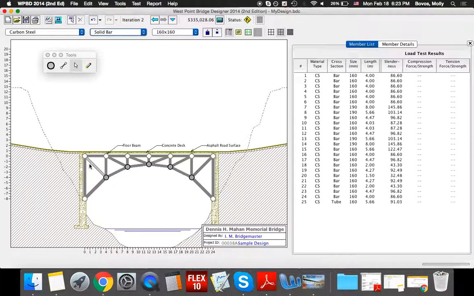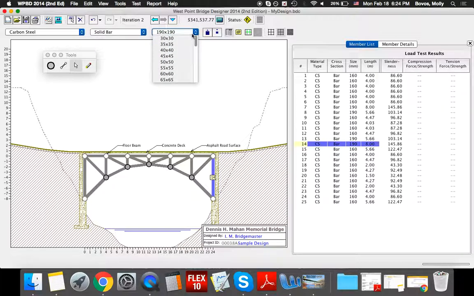Okay, so oops, I forgot to select it. That is something that's going to get a little obnoxious, making sure that you have things selected. And then the last thing that we can do is change that cross section, so you can make things thicker. If you notice, this one's cross section is 160 by 160, whereas this one on the side is in a different category. It's 190, and if I wanted to, I could make that even thicker, or I could make it thinner.